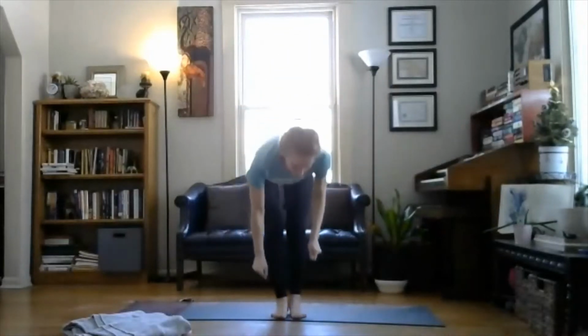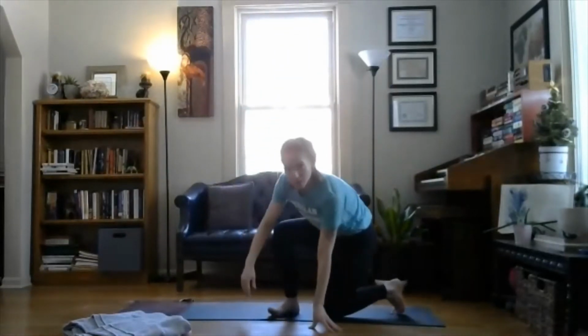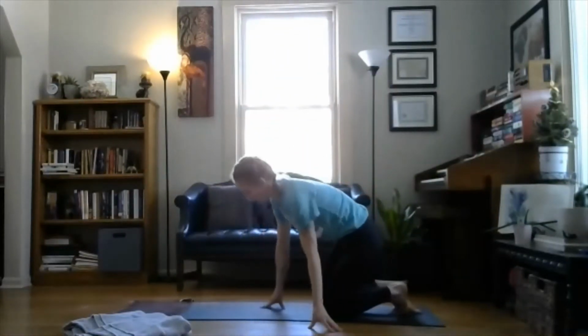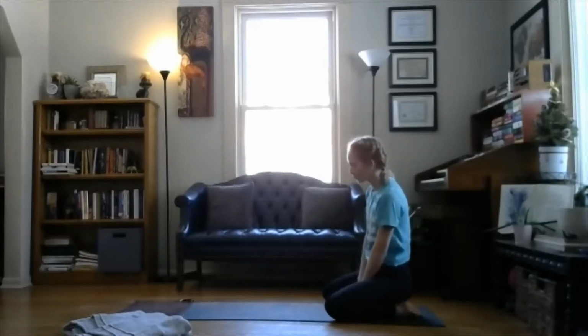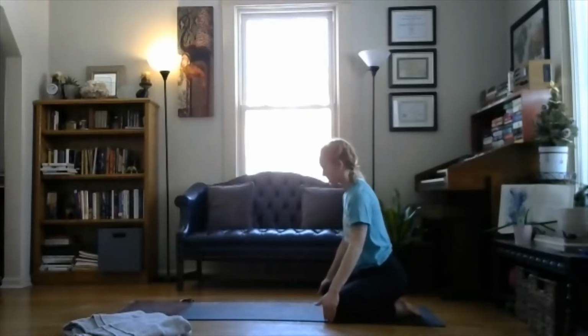Okay, so we're going to start today in an extended child's pose. If this is uncomfortable for you, that's fine. You can come into a traditional child's pose, but for the sake of our theme and focus today, let's go ahead and come into an extended child's pose. You can always bring a blanket underneath the knees if this is uncomfortable.